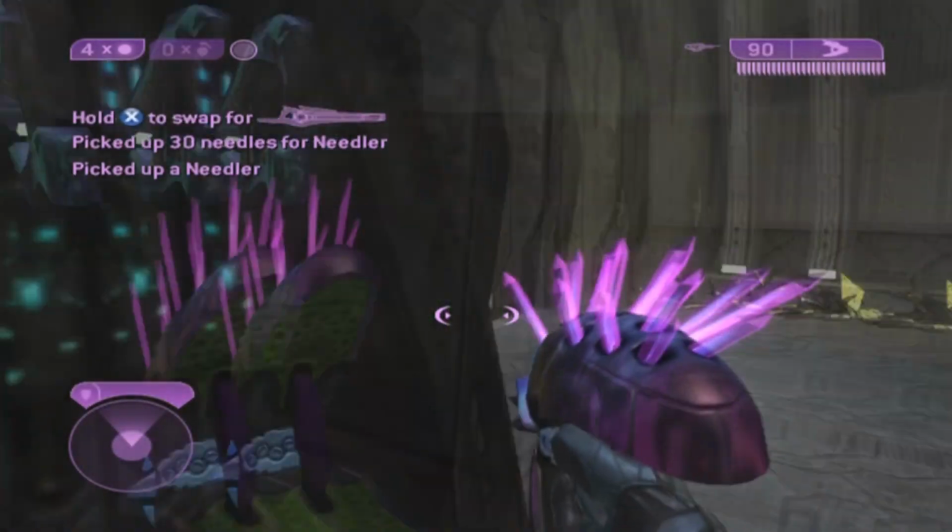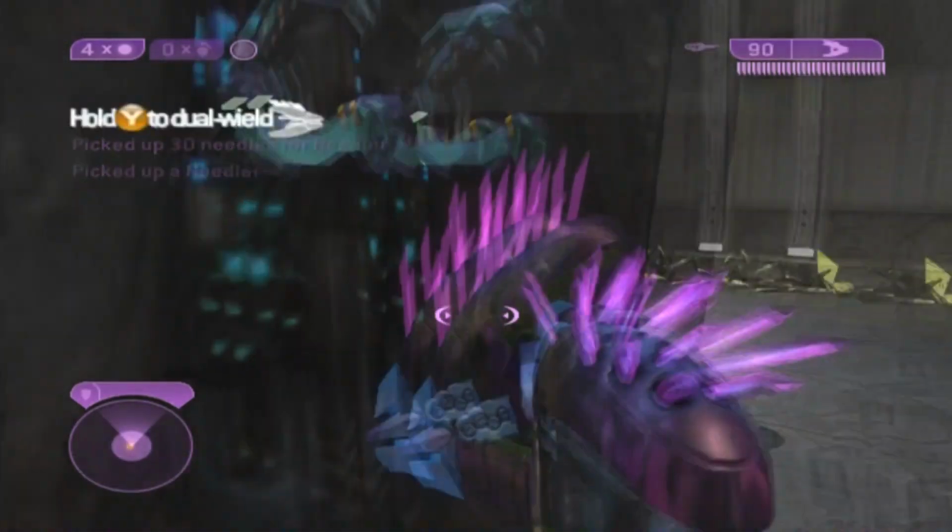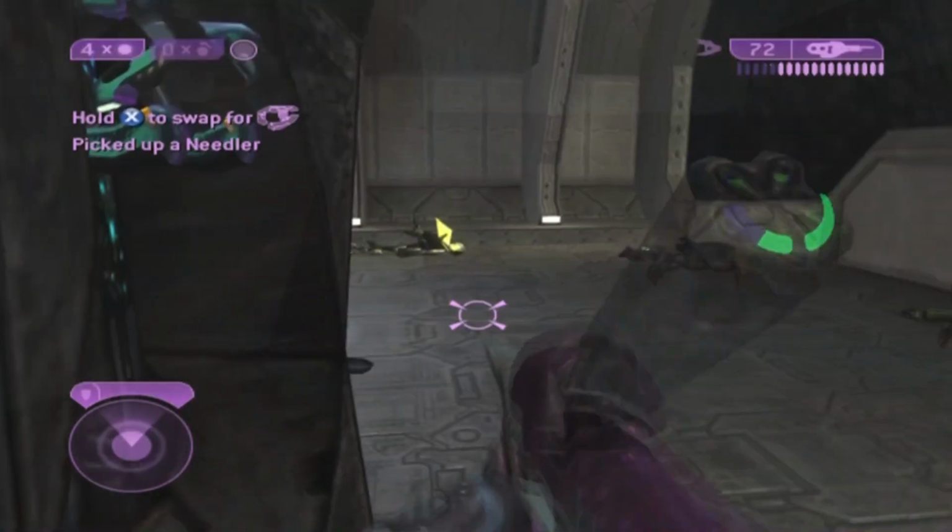Once you reach the end of the bridge, the phantom's going to fly off. Keep your carbine and grab 2 needlers from this dispenser here.